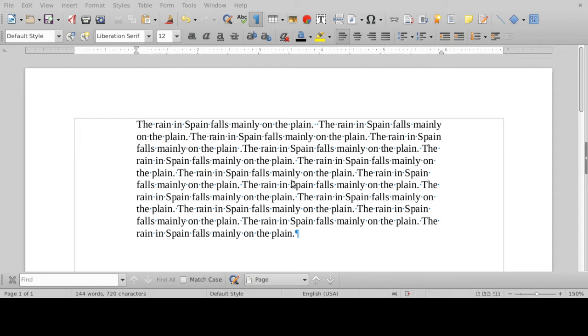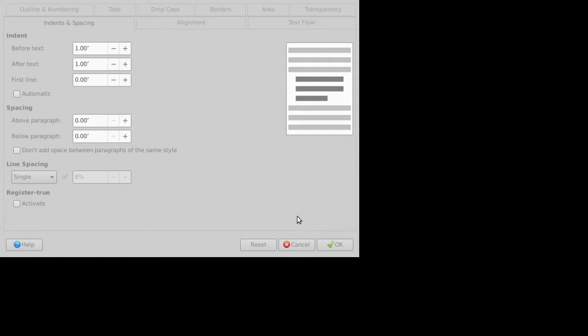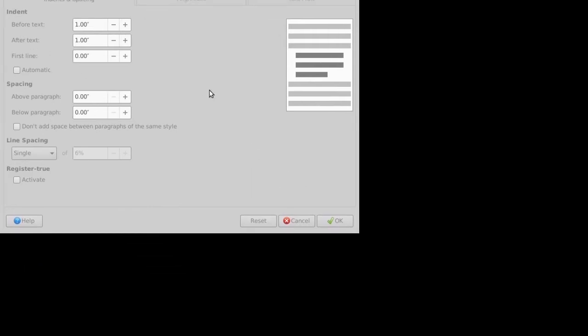I agree that looks kind of funny, so that's probably not what we want, but let me go back and fix the formatting. Okay, now you put your cursor anywhere inside the paragraph that you want to format, and again, format paragraph like that, and let me switch to that window so you can see it. There it is.